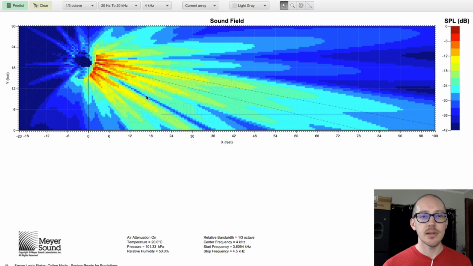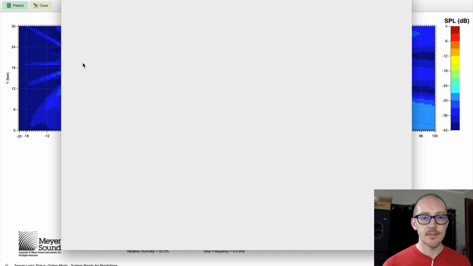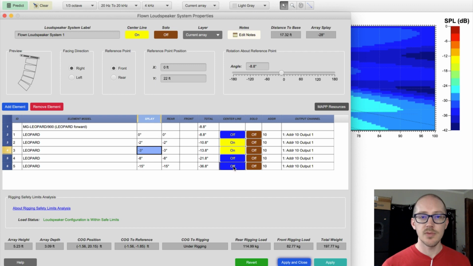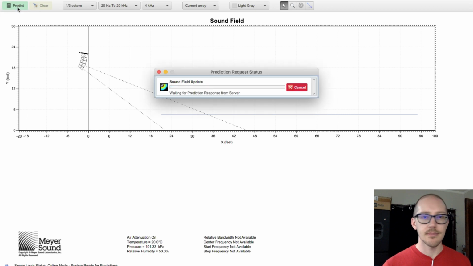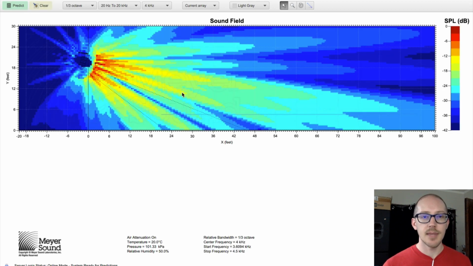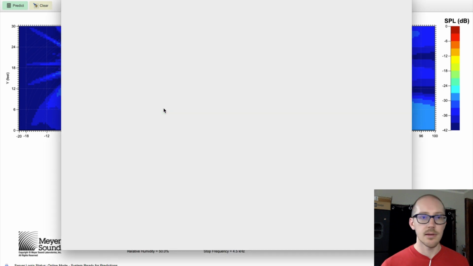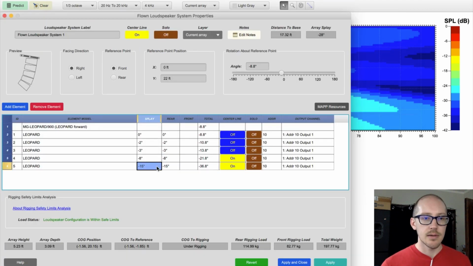Now we've got a gap down here, and I bet that's between the bottom two boxes. So let's move the center lines down there and check that out. Yeah, so a little bit of a gap between these two boxes and also between these two boxes. So let's reduce both of those.